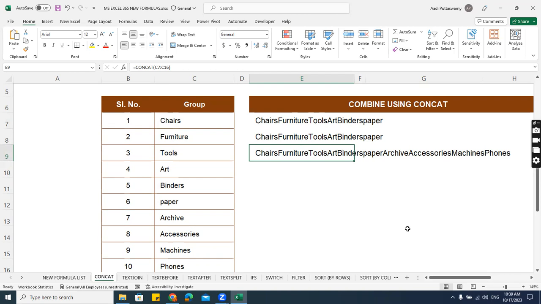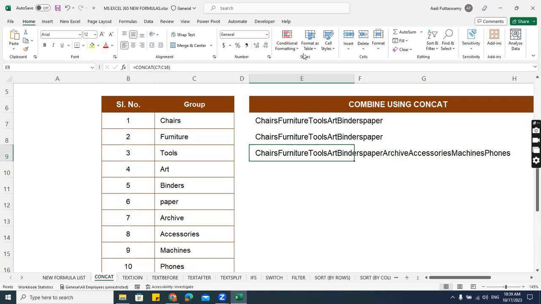What is that? Space, or say comma separators. We call them delimiters. Keep this in mind in data management, when you're working on data. We have the separators, right? We call it a delimiter. It's a general word, not only in Excel. You go to any other application, it is called a delimiter. A delimiter means a character which will separate your word or sentence, the data, whatever is there. Understood? So I don't have the delimiter here.